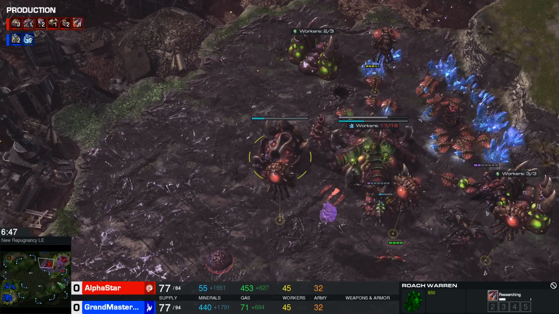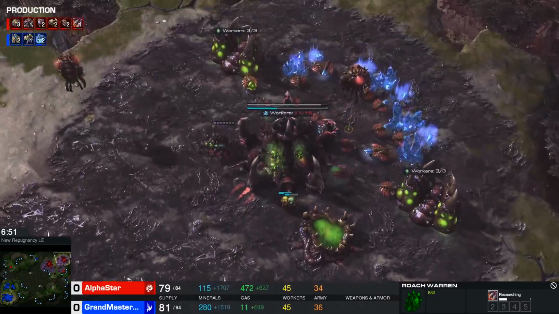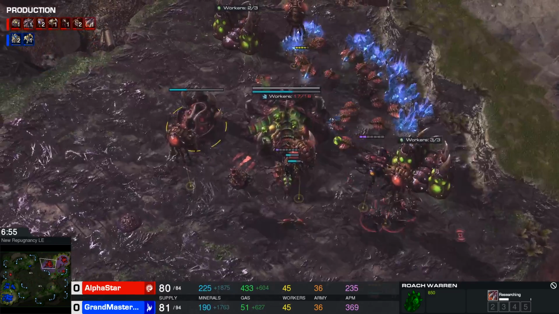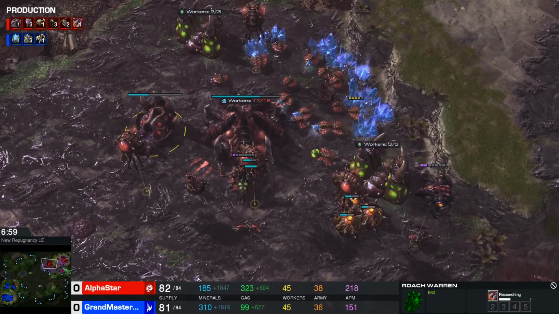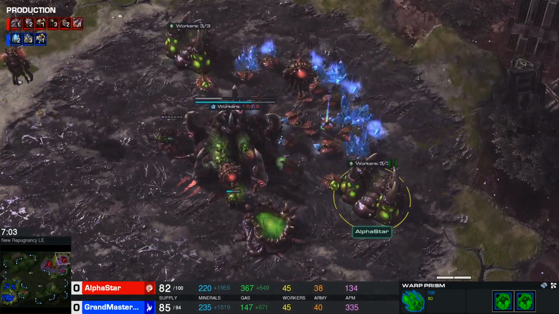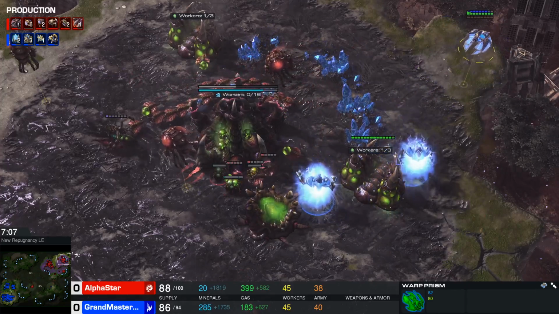AlphaStar is getting up Roach speed, which will help out. However, Roach speed only goes good when you've got a good economy to make a ton of Roaches. And AlphaStar is only on 2 bases still. A third is on the way now, but we're already seeing the harassment about to start. AlphaStar is gonna have to respond to Archons dropping in its mineral line.